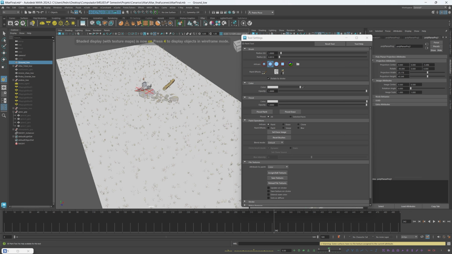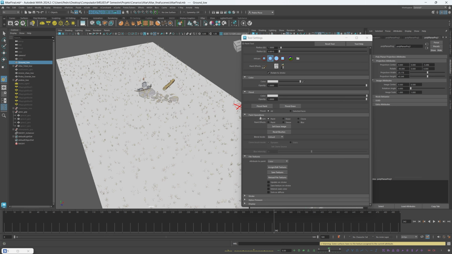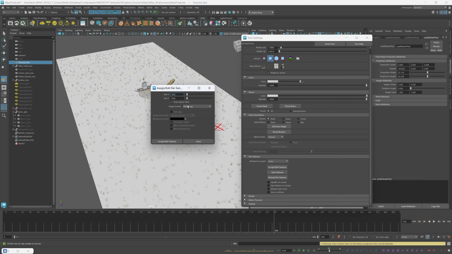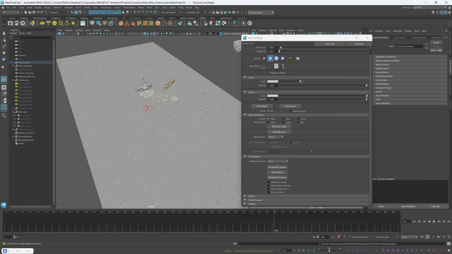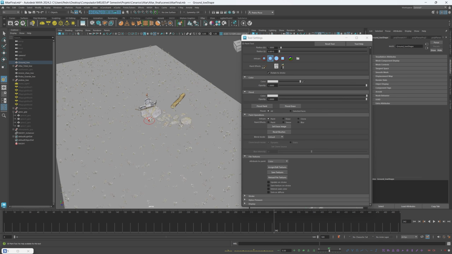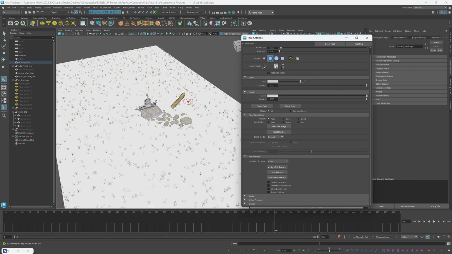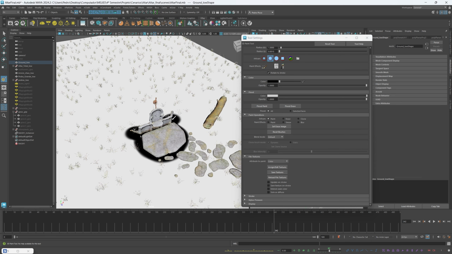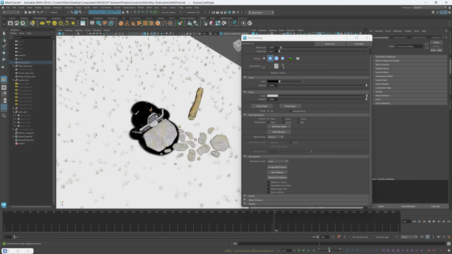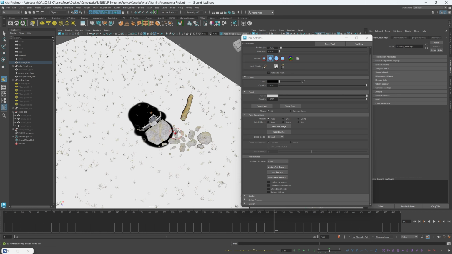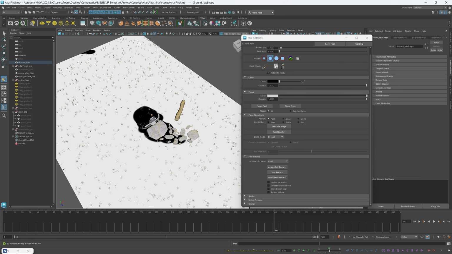Now, a new window will open. This will allow us to modify our ground. At first, I can't paint because I need to click Assign and Edit Textures. Leave the settings as they are here. Click Assign. Now you can modify the texture, and you'll notice it's all grey, but we'll click the float paint with color on white to make everything white. Now we'll set the color to black and start painting where we don't want plants to appear. In my case, it's here in the altar and here on the stones. The texture of this ground looks a bit repeated because I roughly opened the UVs, but yours should be fine.